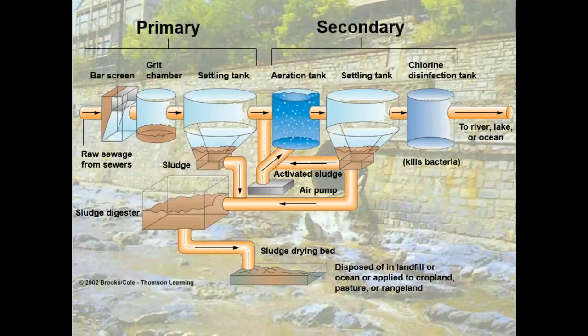Okay, so here's an example. You have this thing called a grit chamber and a settling tank. That's primary. And then secondary, which is now happening throughout the United States, you have aeration tanks, a settling tank, and then chlorine that's used to disinfect. And in tertiary, you add another level of chlorine and run it through basically coal, lots and lots of coal.